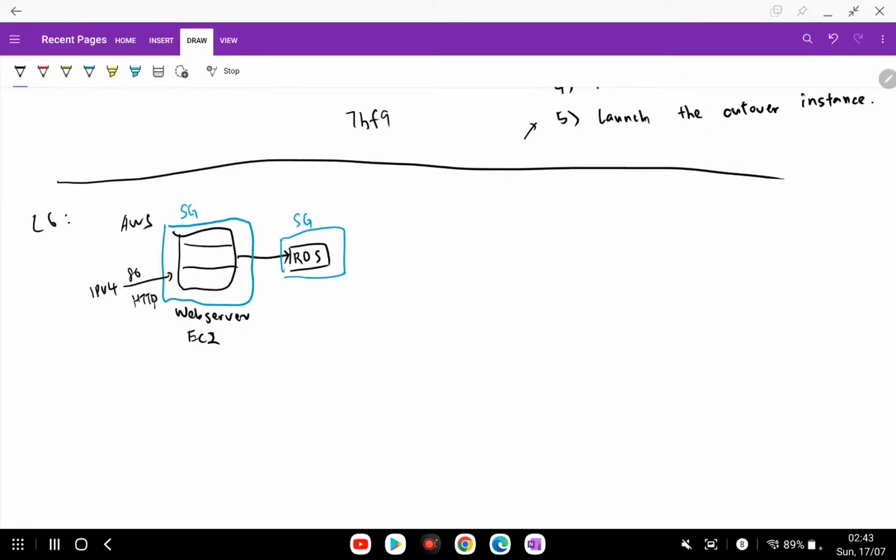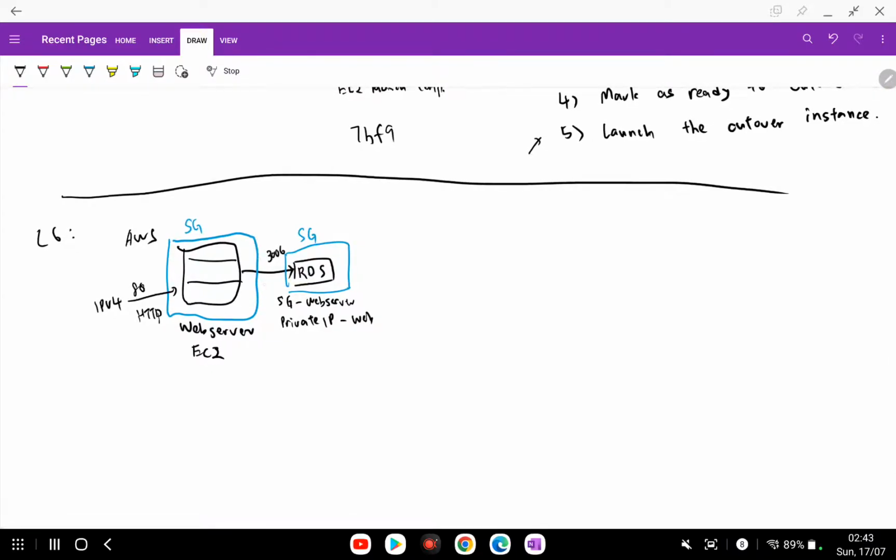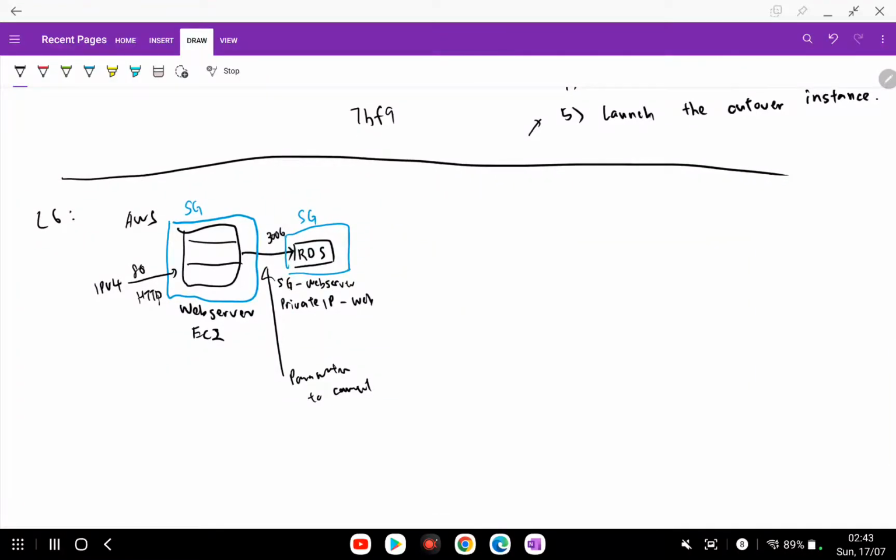Then for the RDS security group, we allow the inbound from port 3006 from the security group of the web server and the private IP of the web server. Right, so this is what we done just now. And we have done the parameter to connect. This is more on the Ubuntu side. The web server administrator will do this, right?